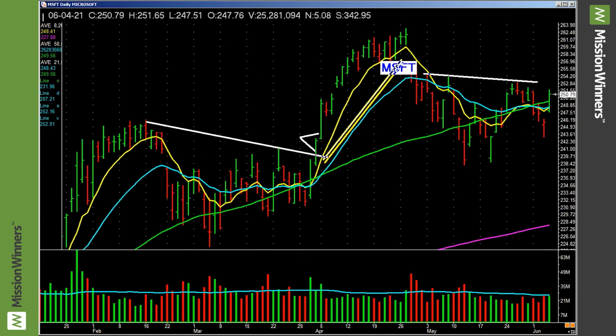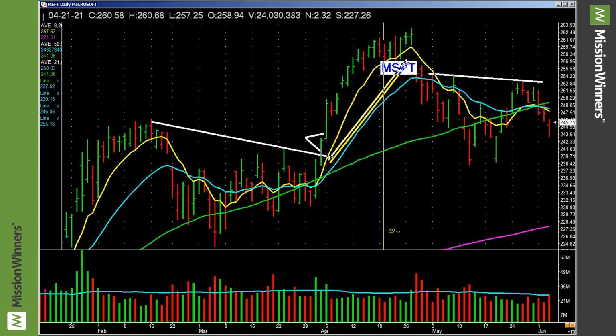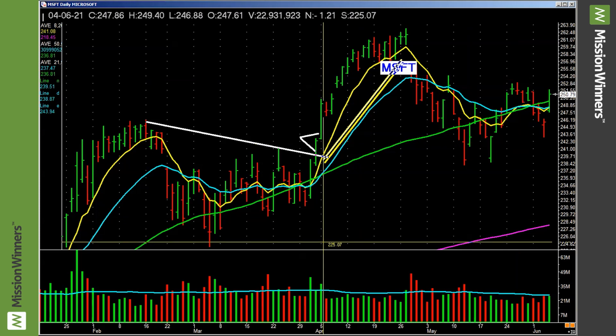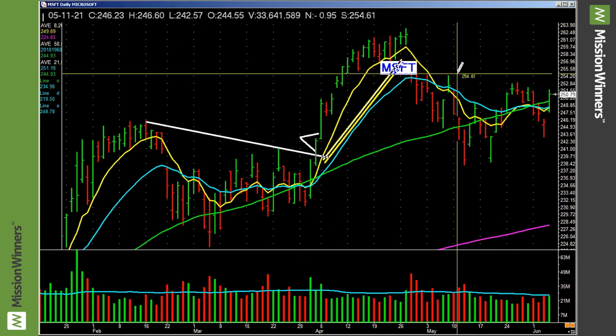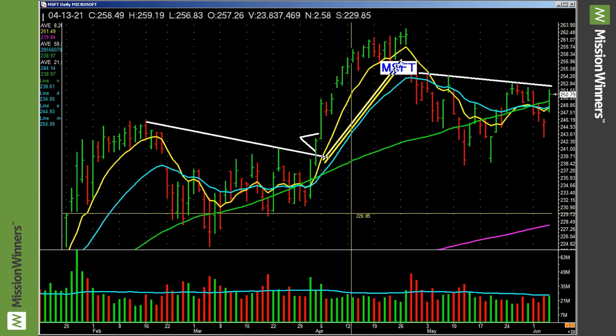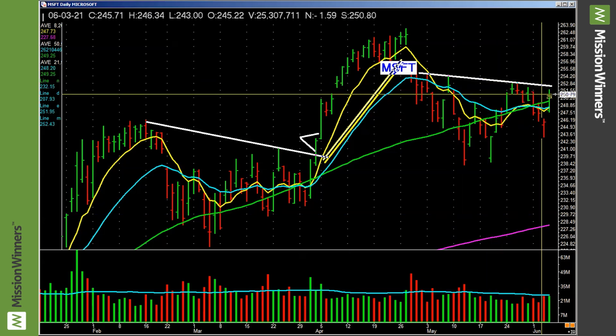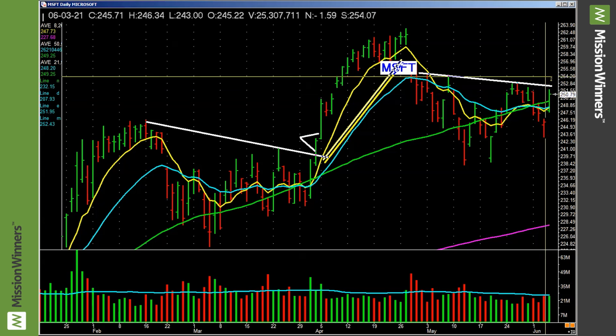Microsoft's starting to pick up a little bit. Clean and simple downward sloping trend line. I'll do something for you. Watch this. All I got to do is connect the tops, okay? It doesn't need to be anything fancy. That's all. And what do you notice? Oh gosh, it might approach and push through that downward sloping trend line, pushing off the 50-day. And if volume really comes into it, gosh, that could be good.